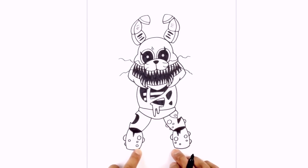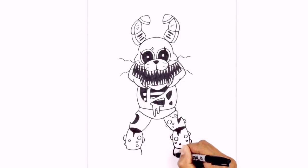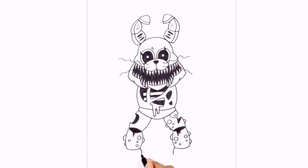From the inside corner of the lower leg, we're just going to curve down towards the heel. Rounding this out. We're going to round out the bottom of the heel, coming down and up. Going back to the left side, we're going to stack the toes going outwards. So we're going to start with the first toe, curving down and then up. We're going to round this out and then come down.